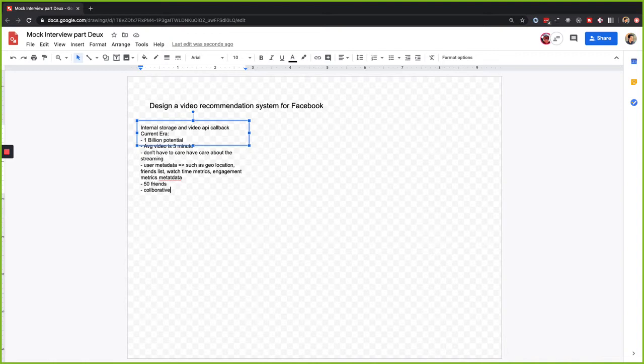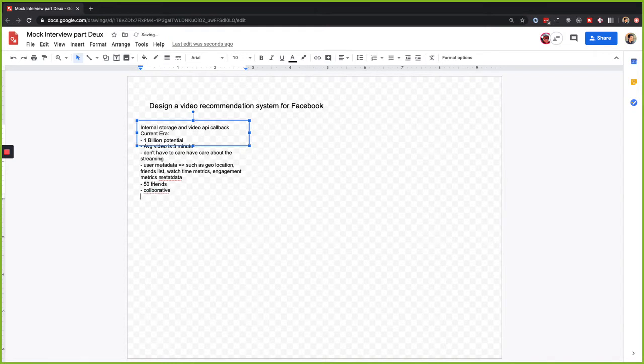You can also apply that same type of metadata to the actual video content. So maybe it's a lot of sports related content, and if you combine that with your friends, then that's a really personalized feed.